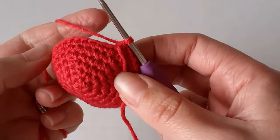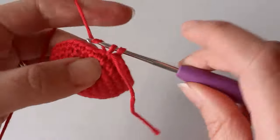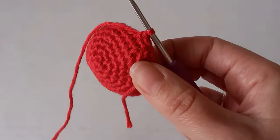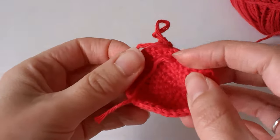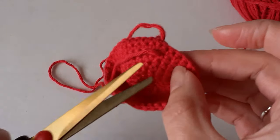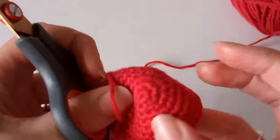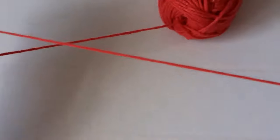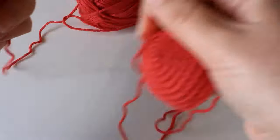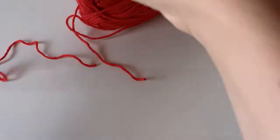Okay, once you've done that last row of increases, you just want to single crochet 36 around. Okay, once you've done that last row, just get rid of your stitch marker and leave some yarn for stitching onto the white. Okay, and then just put that aside.